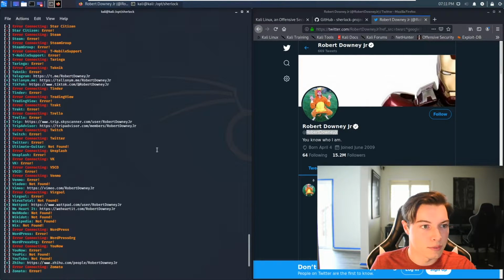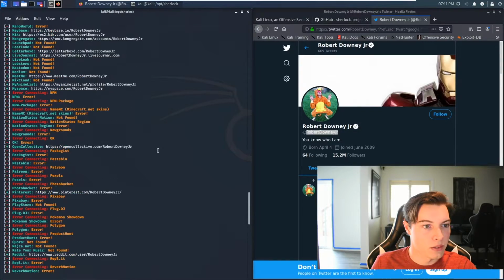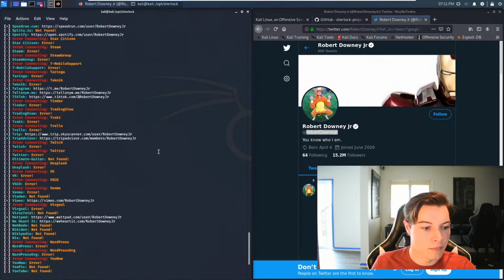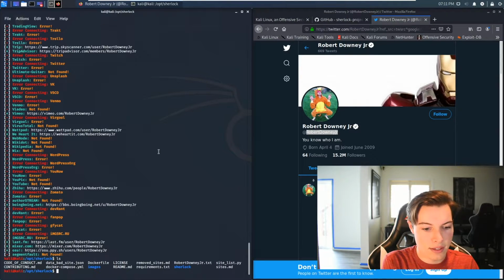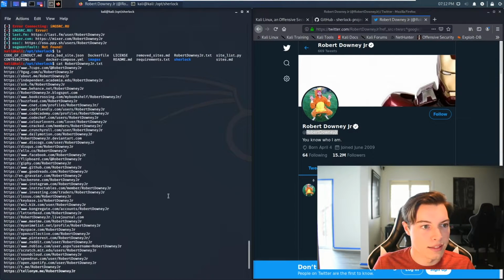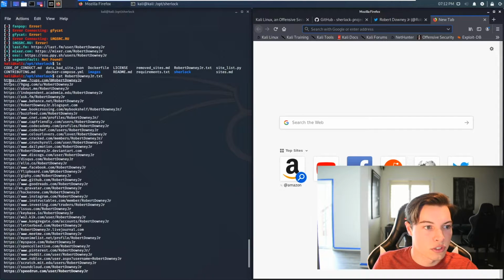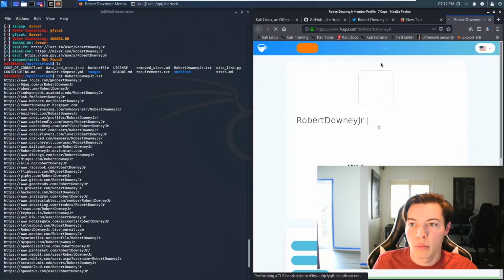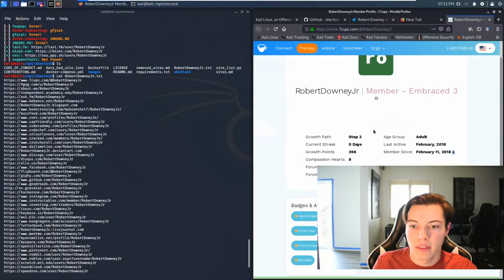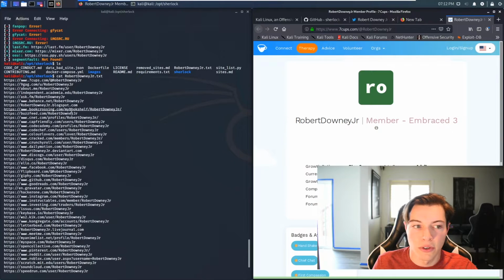So let's look through a couple of these. Let's go to the very top here. Actually, hold on. We don't have to look at that. We can show it in the file. So if you guys see, there is now a new text file, and that is robertdowneyjr.txt. It is right here. So what we're going to do is, let's just cat robertdowneyjr.txt. Wow, okay, that's a lot. So there's a 9gag account, there's a 7cups account. These probably aren't him. We can, just for kicks and giggles, open it up. Yeah, it's not. I actually don't know what 7cups is.